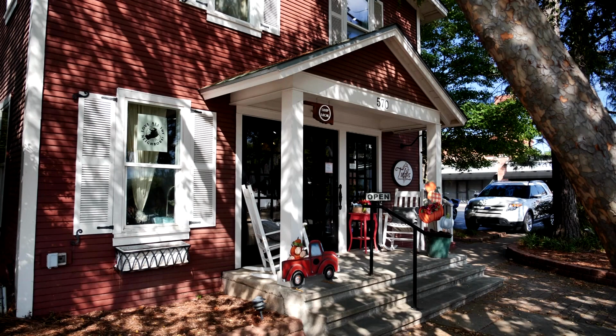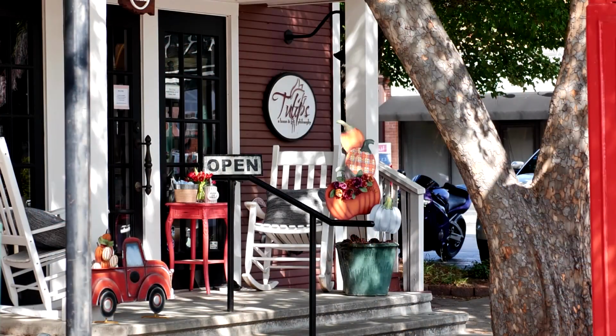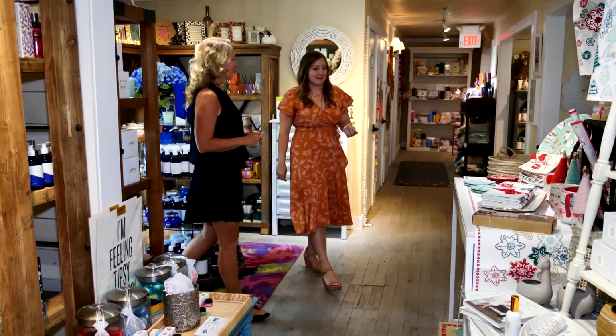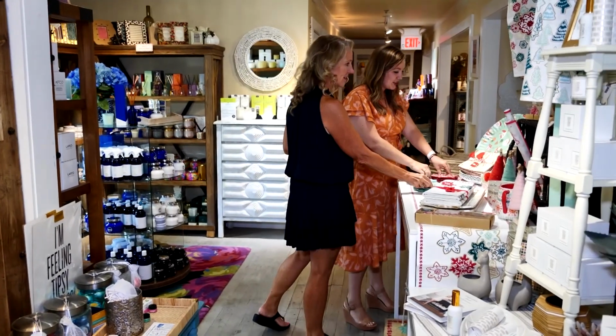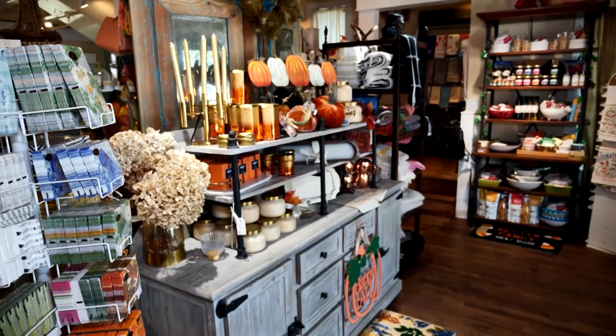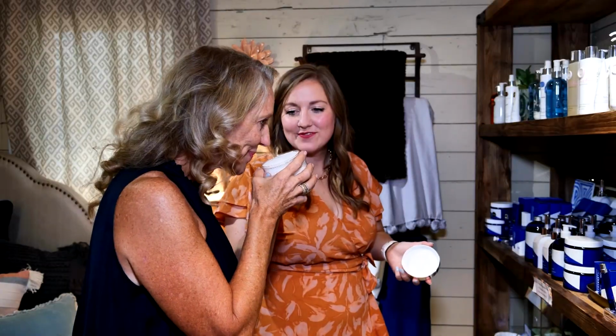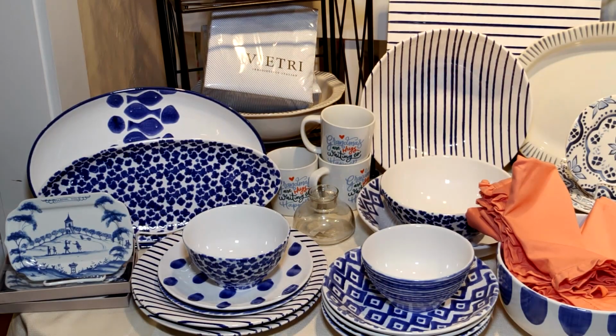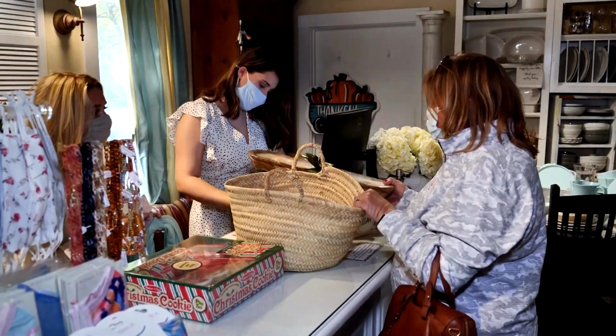The homey storefront at Tulips Home and Gift on Norman's Campus Corner instantly draws you in. I love when people come in and I get to chat with them, and sometimes people will come in and we'll just hang out and talk for 30 minutes. Then they shop. I just kind of fell in love with the store and the items they have. I love Paige and kind of how her heart is about the store. Paige Bill and her mother Susan Potts bought the store in 2014. They kept the name but changed the merchandise to make it more gift-oriented. I mainly just buy stuff that I think I would buy for myself or for other people, so luckily it has worked and people like my taste.